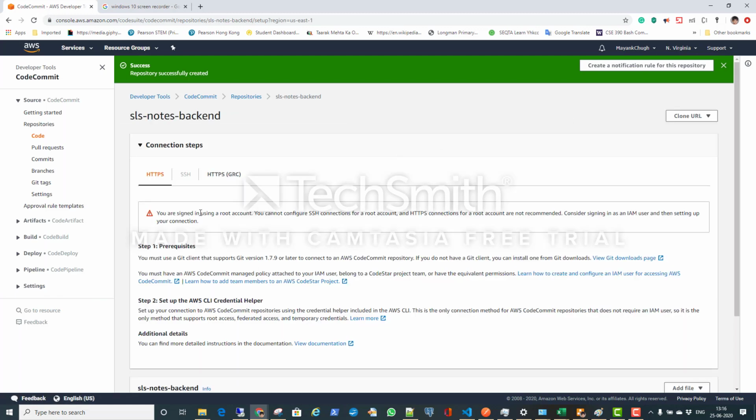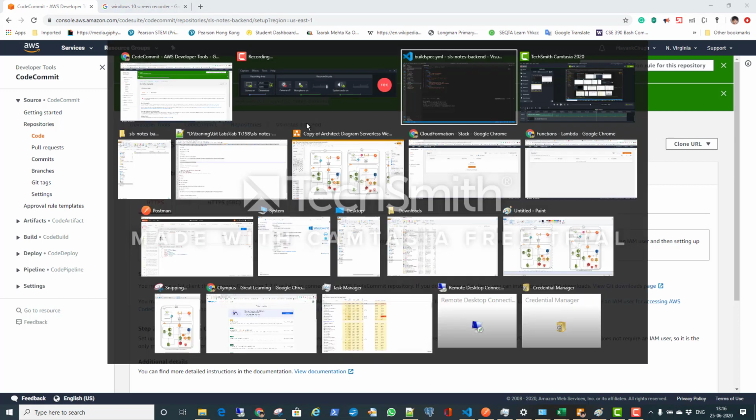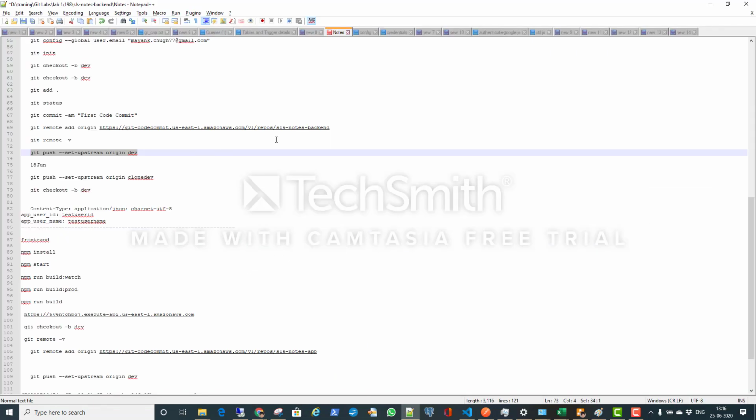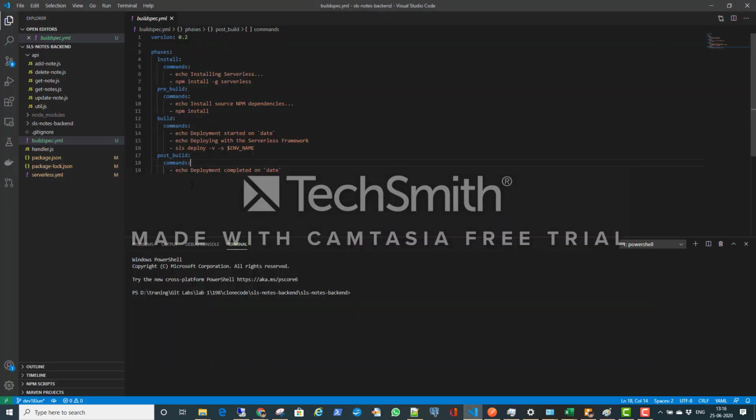So it is created. Then we check this endpoint to push our code from our local to cloud in this repository. So we will use this endpoint as the origin of cloud commit. This is our code we have, and in this code we have already tested locally. We have all nodes here. We just did the init, everything is fine and tested.